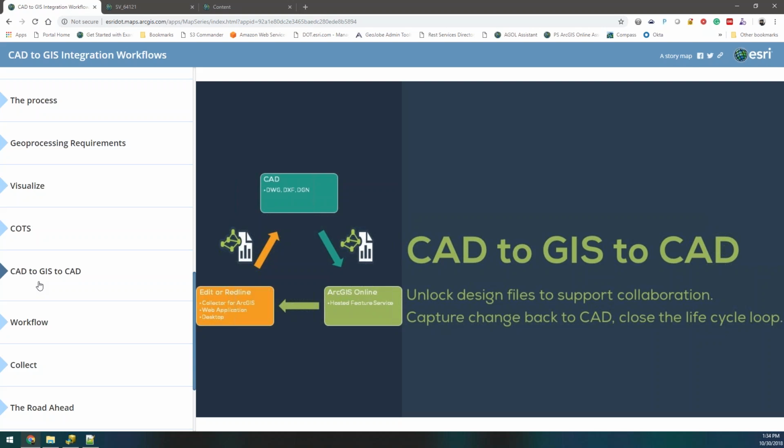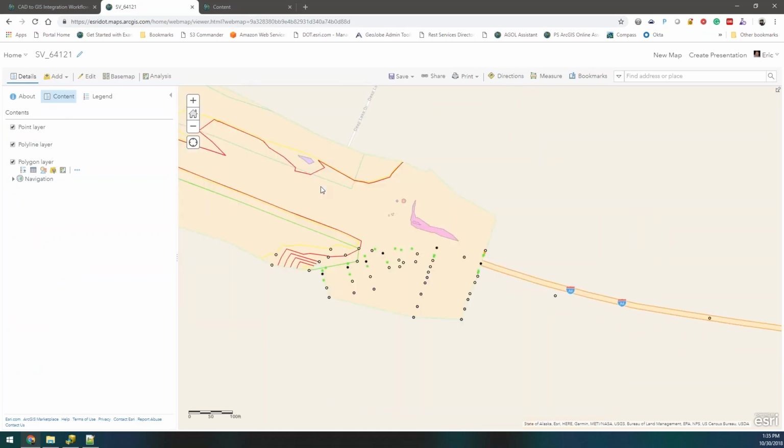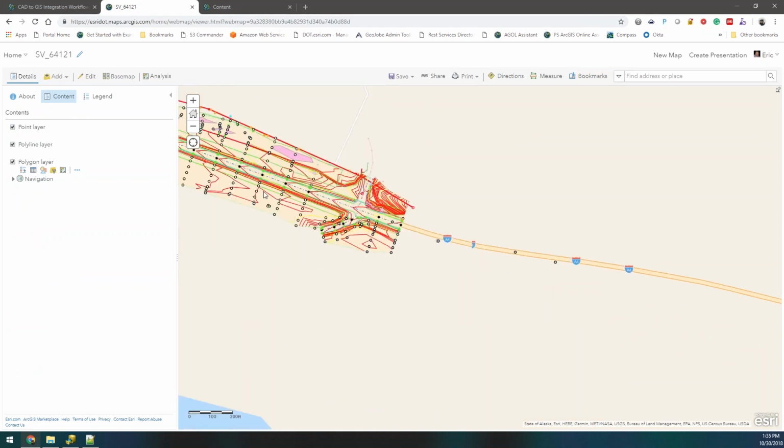The idea is I want to give contractors in the field the ability to update and modify the as-built CAD rendering and show things change as they actually would in the field. I know this is a question that comes up all the time with the DOTs, and we put together a little workflow that highlights this. Before I get into the demo, I created this feature service that we see here, which is from a CAD file.